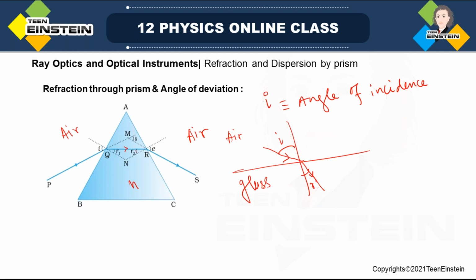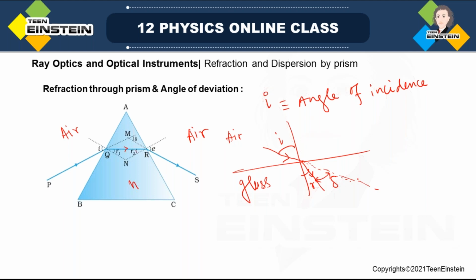Look here, light was actually going like this, isn't it? But it is getting refracted, isn't it? Refracted in this, light gets bent. Refraction means when light enters from one medium to another medium, at the interface light gets bent. So that phenomenon is called refraction of light. In this case, light was going in this direction, but now it is getting deviated by this angle. So this angle is called angle of deviation.